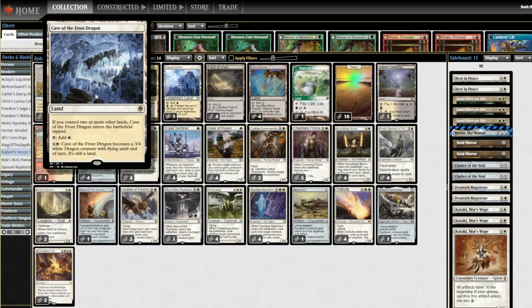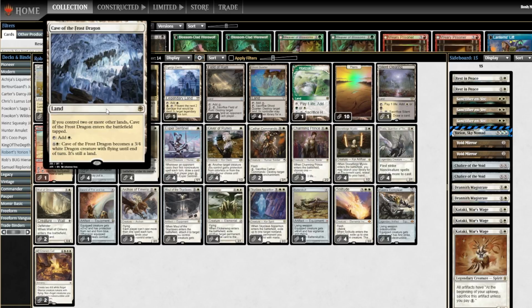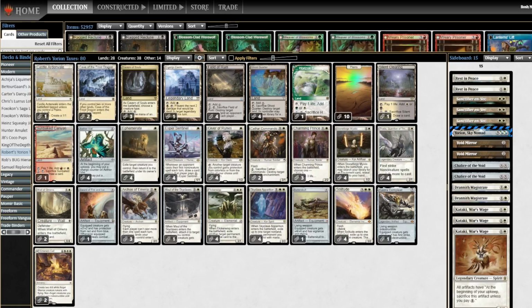Cave of the Frost Dragon, it got activated as a creature once. They iced it in response, which I'm not going to hold against the Cave because it would have been good there if they didn't have the spell. And it also cost us a game because it came into play tapped. And I think that no matter how much utility you get out of it in other games, when this deck is frequently hungry for mana, entering tapped is disqualifying. I would not play this card.